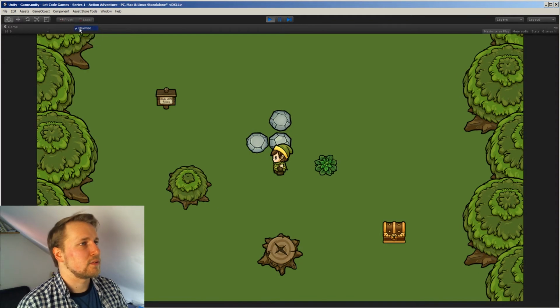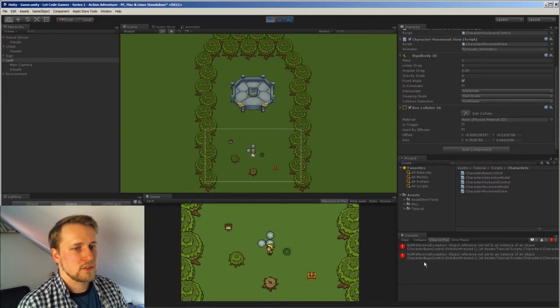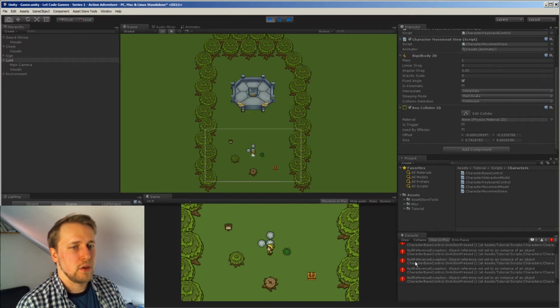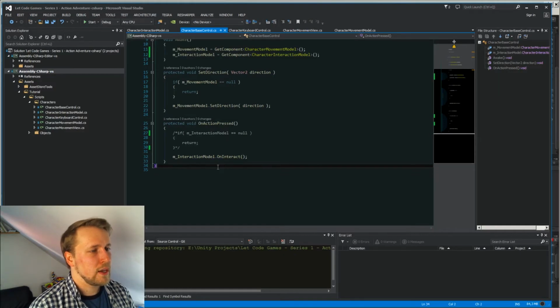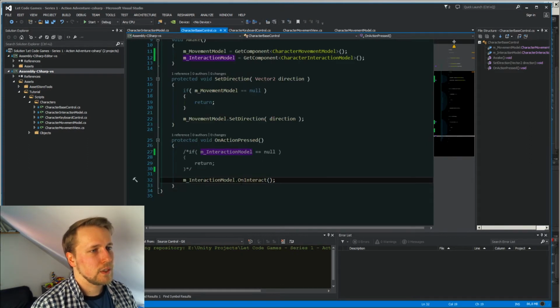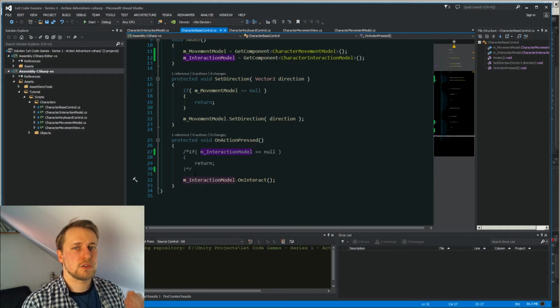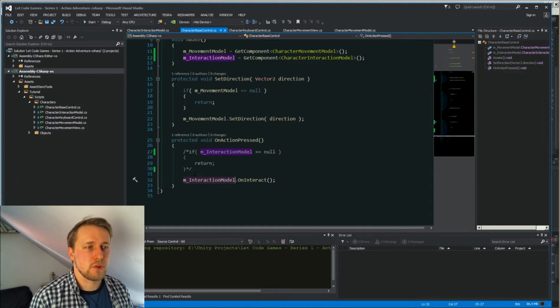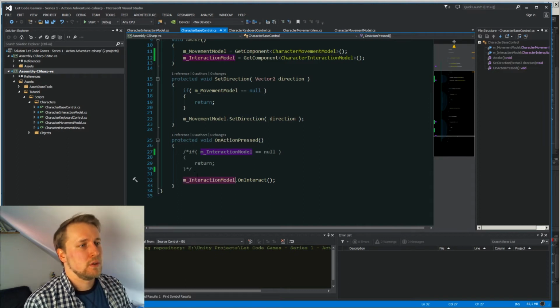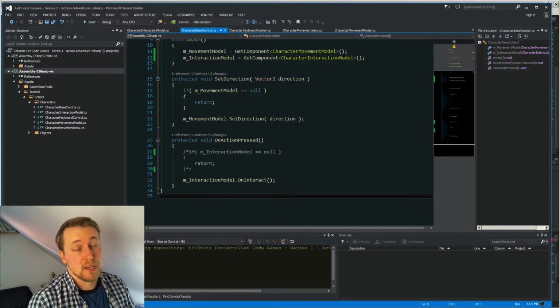So let's press space now, and you can see here, whenever I press space, there's a new null reference exception. This is basically what that means. And you'll see this quite often actually, because this is a very common mistake. A null reference exception basically means you are trying to call a function on interact here, but this variable is null, so there's nothing in here. So you're trying to call a function on nothing, which is not possible. So this is called a null reference exception. The reference in this variable is null, basically.